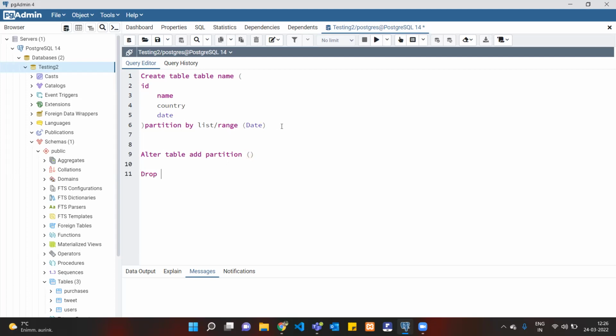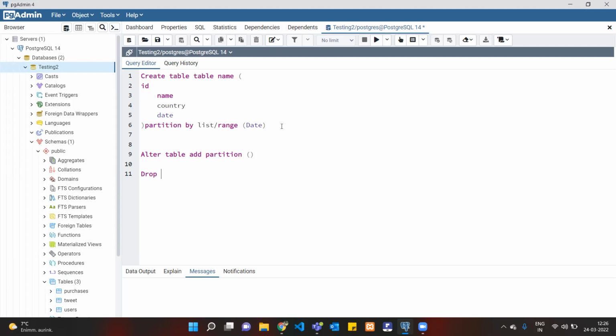so ideally what happens after you partition? For example, in this example, I have partitioned using date. That will create a new table with a new table name as a partition table. So if I don't want any partition in the table, I can just drop that particular new table.